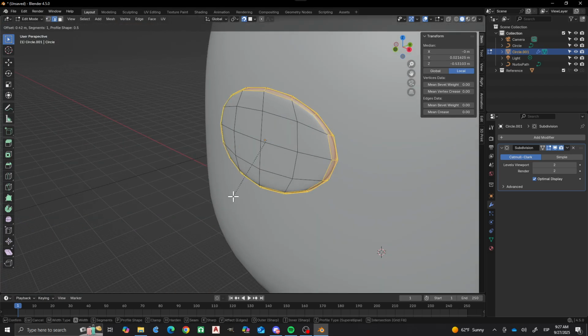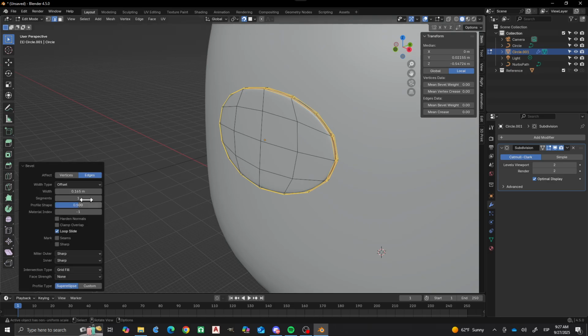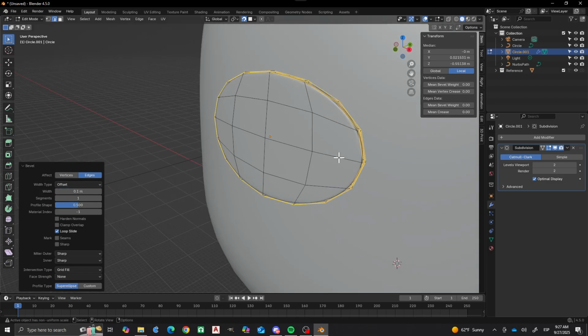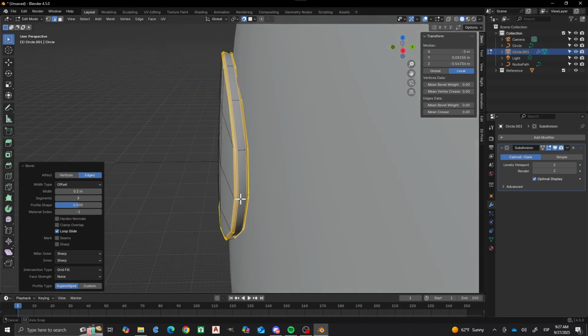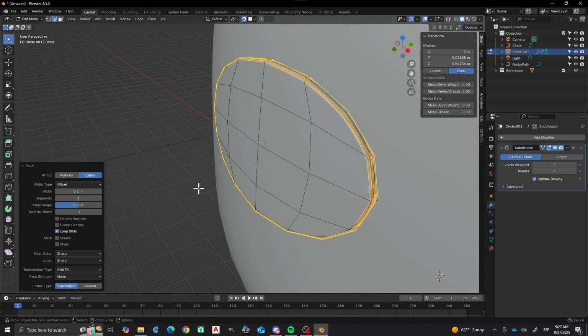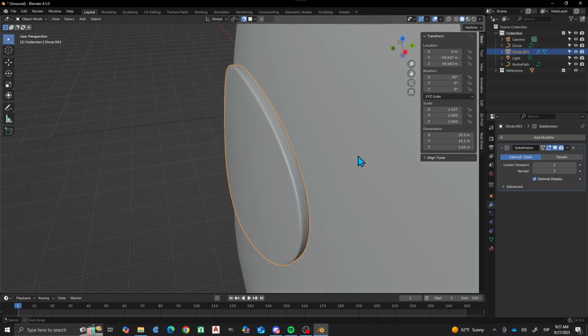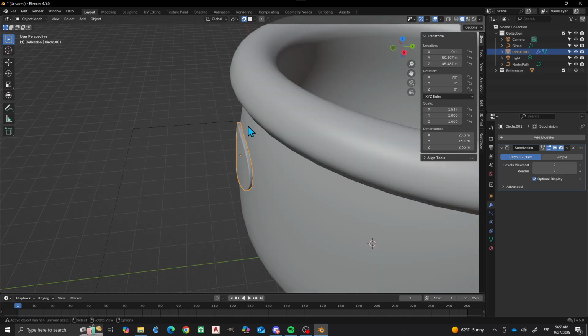Control B. All right. Let's see how these look here. And I think I actually want to take that to 0.2. And for segments, multiply that to 3 segments, I think. Better. Okay.